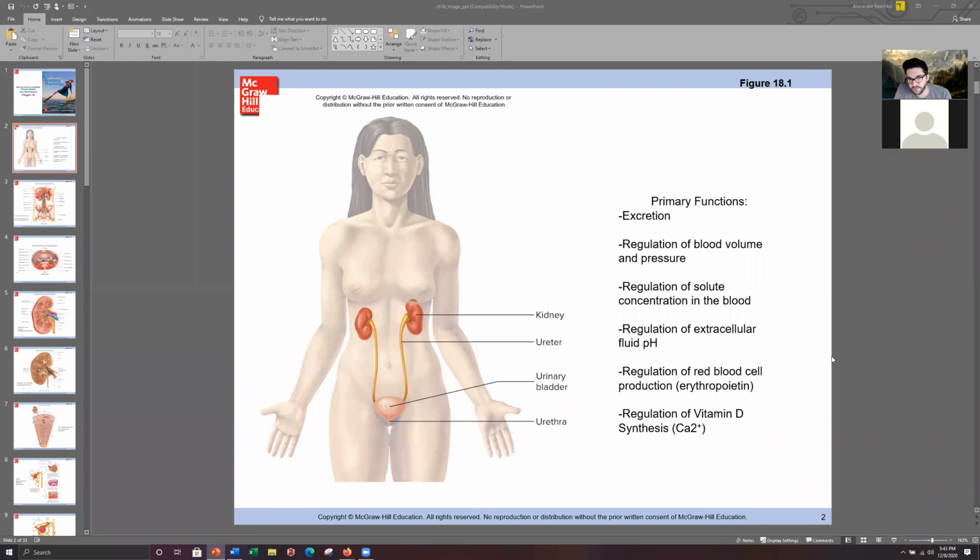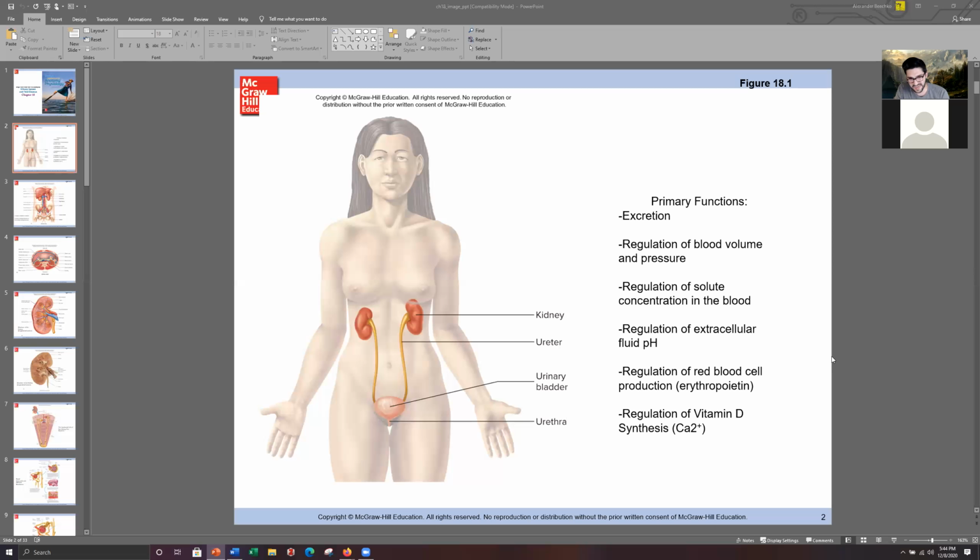So one of the primary functions of the kidneys is actually regulation of fluid volume in our body, and by association, things like blood pressure. Because as we understand now, our blood has a significant portion of it that is wrapped up in water content, along with things like plasma and other kinds of proteins. And it's not just erythrocytes. So the kidneys play an important role in regulating blood volume and blood pressure.